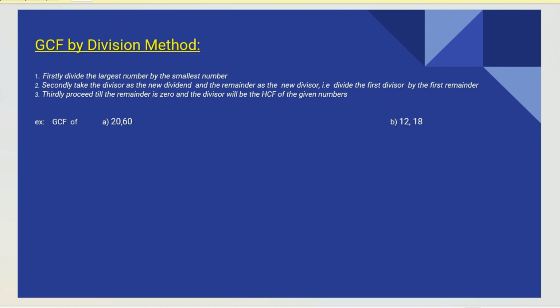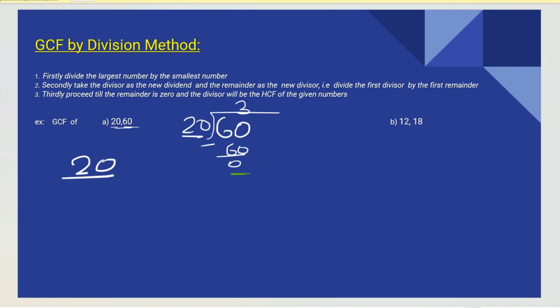Okay, now let's move on to the division method, or again, long division. Either way. First, let's see the biggest number out of these two numbers. 60, right? So let's write 60. Automatically, the biggest number becomes the dividend. Divide, and then 20 becomes the divisor. We can divide by 3, and then we get 60, and then 0. Okay, when we've reached the remainder 0, that's when we know we're done. The answer is going to be the divisor, so 20 in this case. So 20 is our answer.